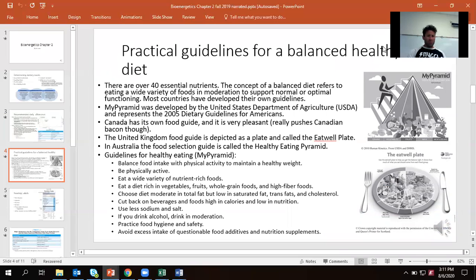So pretty much every country has come up with their own. Back in the day, there was the food guide pyramid, and then people thought you should be at the top of the pyramid, which was fats and sweets, and you shouldn't do as many. And then grains are the base of it because I guess you love bread unless you're a celiac, and then you're going to have a heck of a time. And then there's the newer iteration where it was the happy person walking up the stairs to nowhere because we need physical activity, and then different slices of the pyramid. So once again, the proportions of what you're taking in of different dietary sources. And then finally, what we've gotten to is more of the MyPlate.